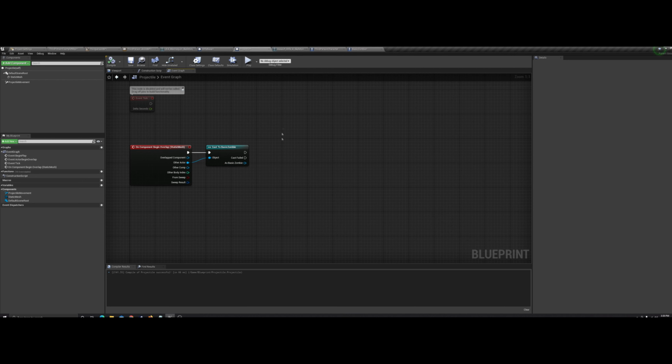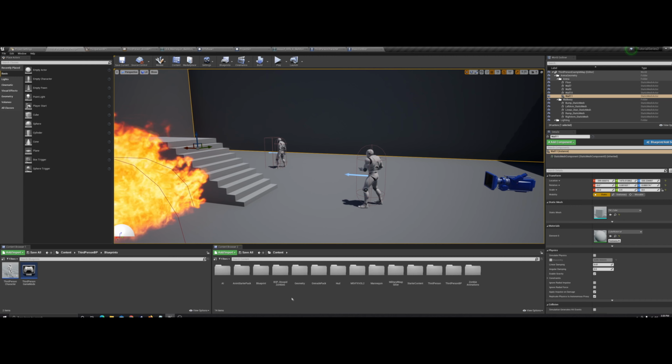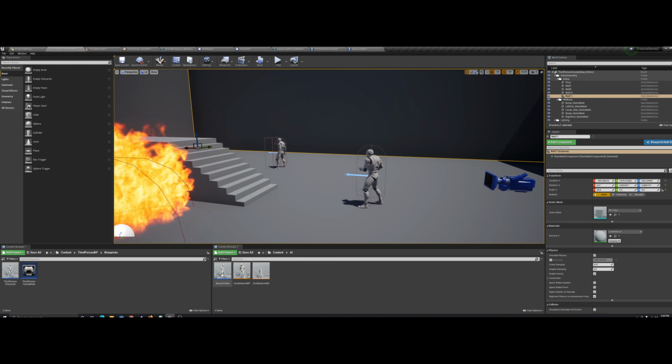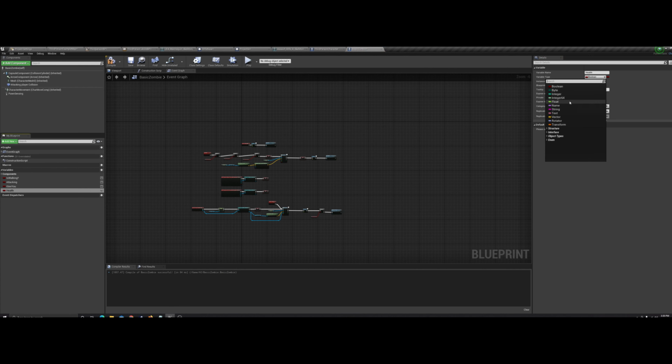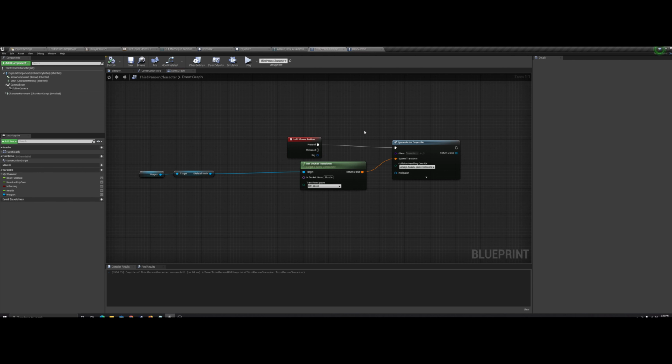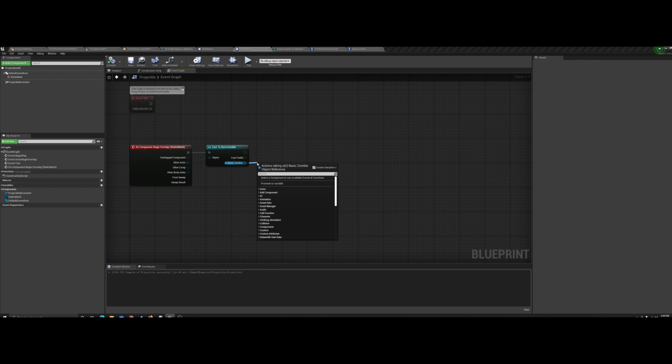we don't have health. So in the third person example map, I mean the map that we're using, we want to go back to the AI, open up the blueprint, go to the variables, create a new one, call this one health, make it a float, compile, let's make that also 100, compile, save, and we'll go back to our third person character. I lied, we want to go back to projectile.